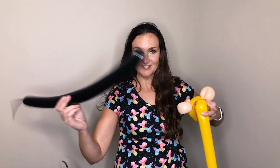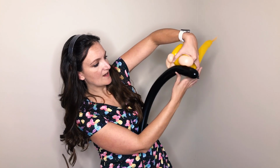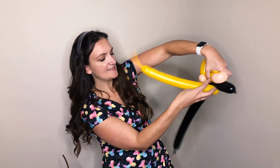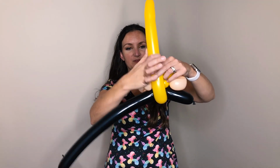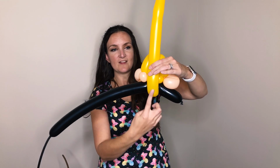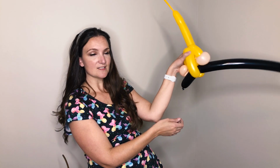Grab your black 260, and we're going to place it right there underneath our triangle, and it's going to get sandwiched here. All right, we're gonna sandwich that black balloon in as we bring the remaining yellow balloon up the back of our little character. See how that is looking?